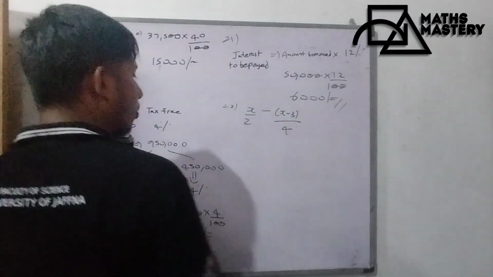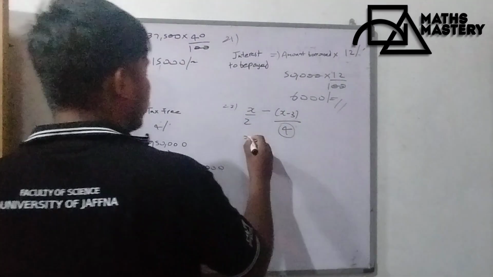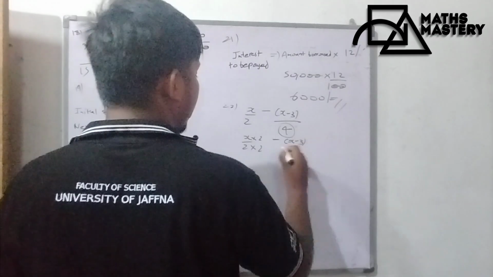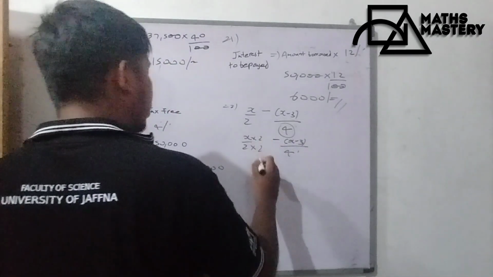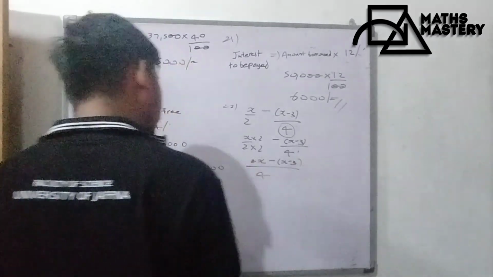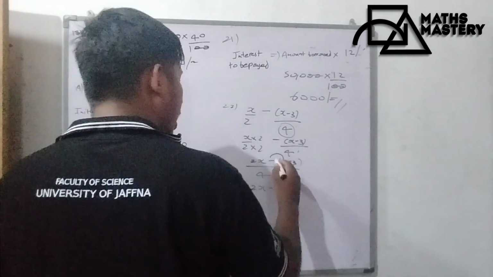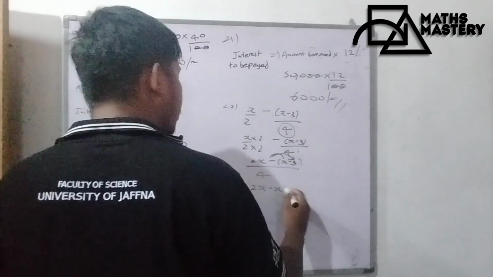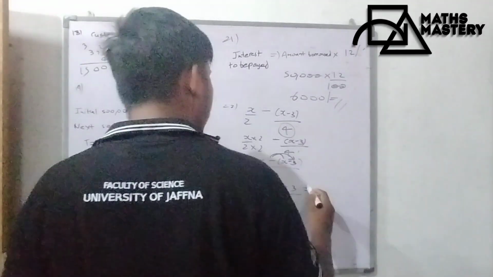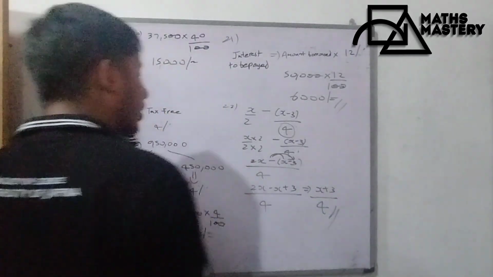Okay, now let's go to the question. Now see, the denominator is 4. You can make this 4 by multiplying by 2. x over 2 multiplied by 2 minus x minus 3 divided by 4. So x times 2 is 2x over 4 minus x minus 3. So minus multiplied by x, the answer is 2x minus x, and minus multiplied by minus, the answer is plus 3, divided by 4. 2x minus x, you'll get the answer x plus 3, which you divide by 4. This is the final answer.